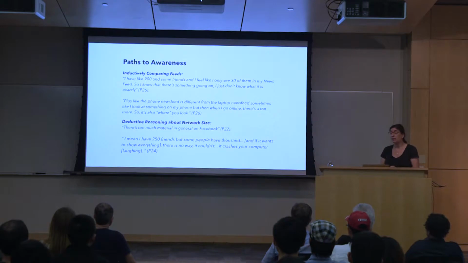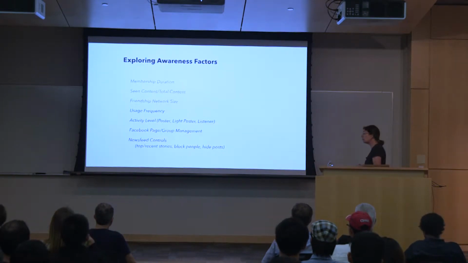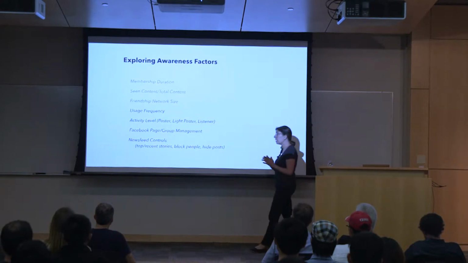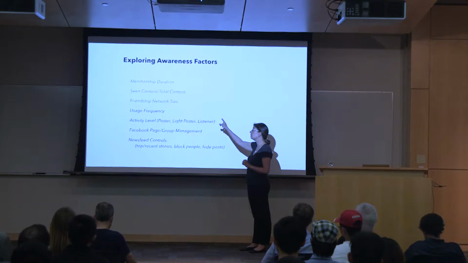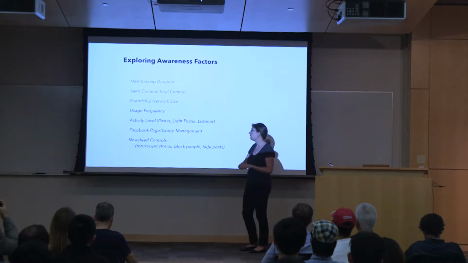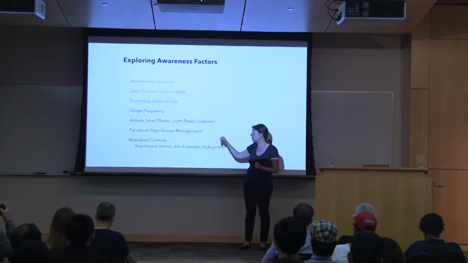We also looked at some of the features that might influence whether or not people were aware of the algorithm. It turns out it does not matter how long you've been a member of Facebook, the ratio of seen content to total content, or the size of your network. What did matter was usage frequency. Some people looked at Facebook over 20 times a day.